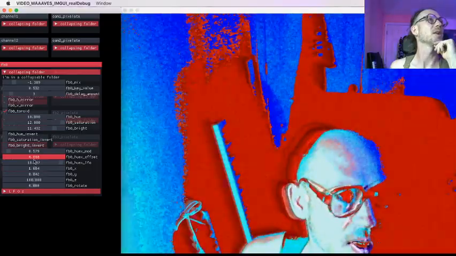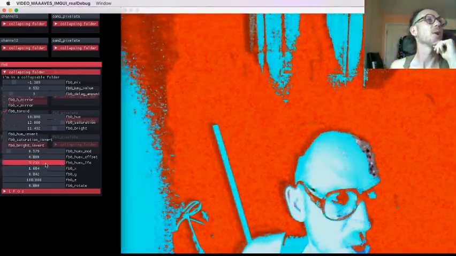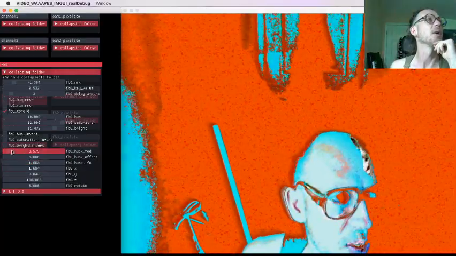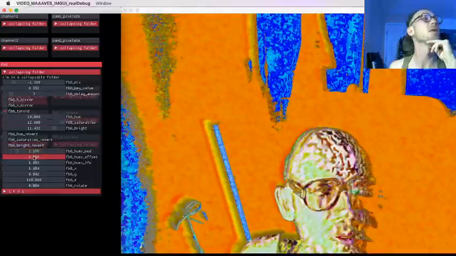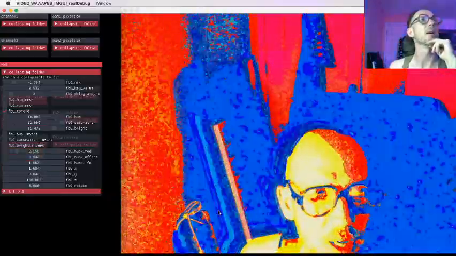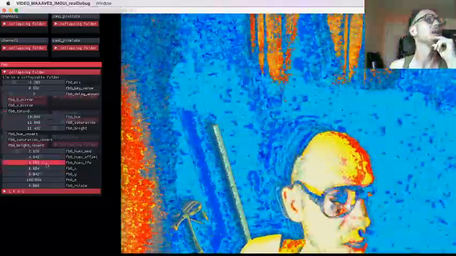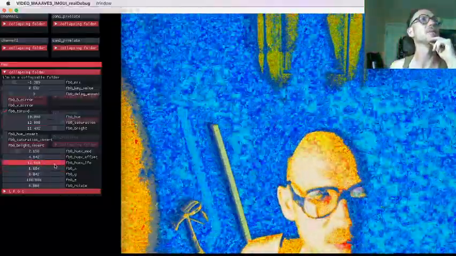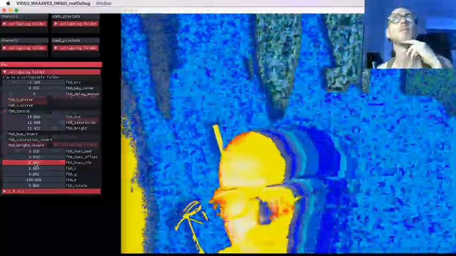So the lower that HueX mod is, the less total color you have to work with. And then you can see if I bring it up to like 2 or so, and then I start to play with these, we get a little bit more color going on. So it's going from dark blue to pale blue and back and forth. I play around with the LFO thing. It's changing the speed and it's changing the patterns.